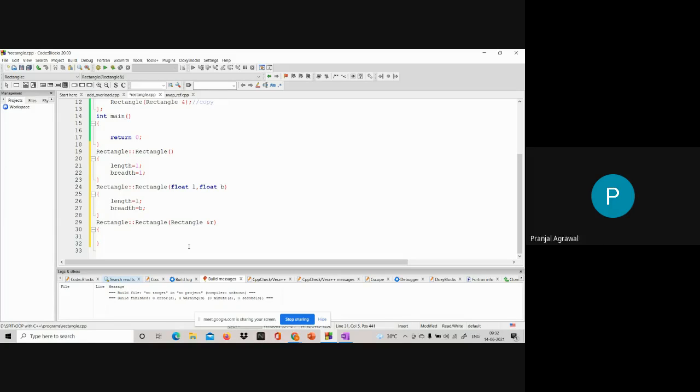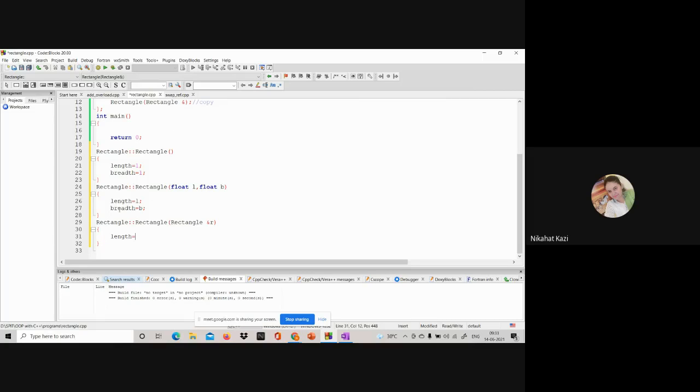So what should we write here? R is equal to another rectangle object which was predefined, which you are actually passing. Whatever you are passing is the pen. The pen that I'm showing to the shopkeeper is that object, and the new object will be created by this constructor. What will be the length of that new object? How will you refer to the length of the new object? It is this data member length.